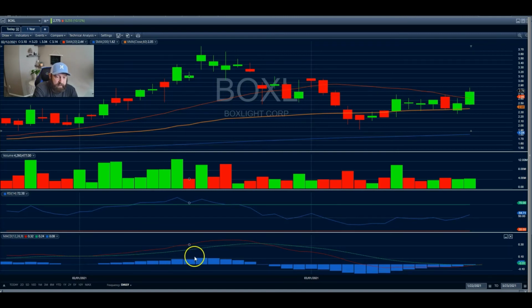Again, the histogram is on the top side, both lines are above the 0 line, and your MACD line is above your signal line. So hopefully you can take this information and implement it into your trading, and it'll be something that works out for you. Again, if it doesn't, you've lost nothing. It was a test, and move on, find something else that does work. And if it does work for you, that's great.